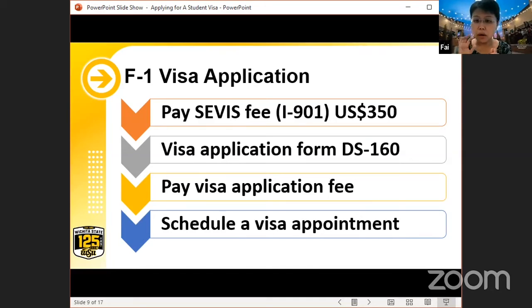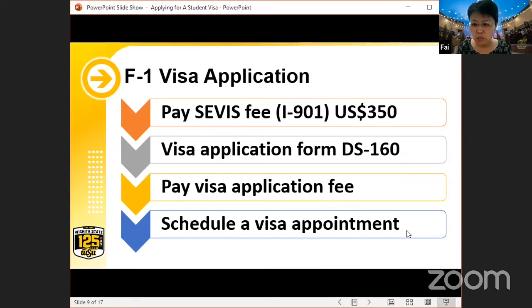It also asks a lot of questions about your family, your background, whether you have family members in the US and things like that. So complete your visa application form and then remember to pay the fees. In different countries, they have different ways to pay. For example, in one country, they said that you can go to a 7-Eleven convenience store to make the payment. The key is to keep the receipts. So these are the things that you need to prepare to complete your visa application and schedule an appointment.